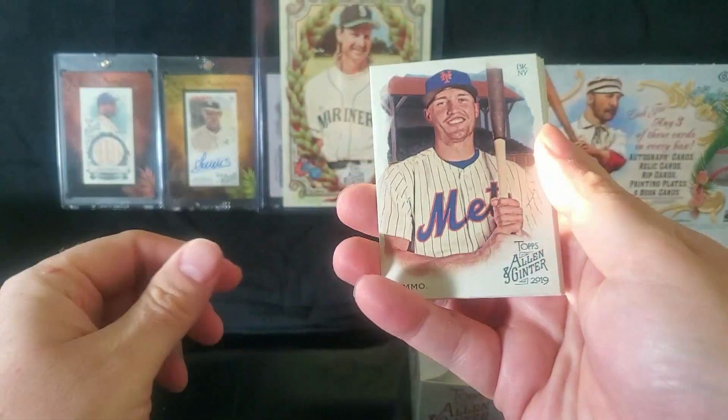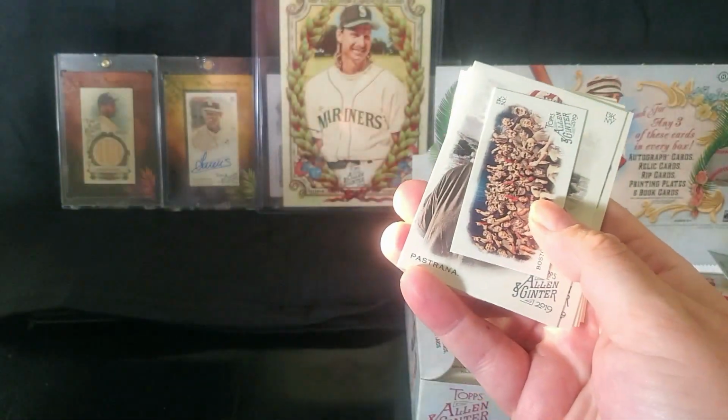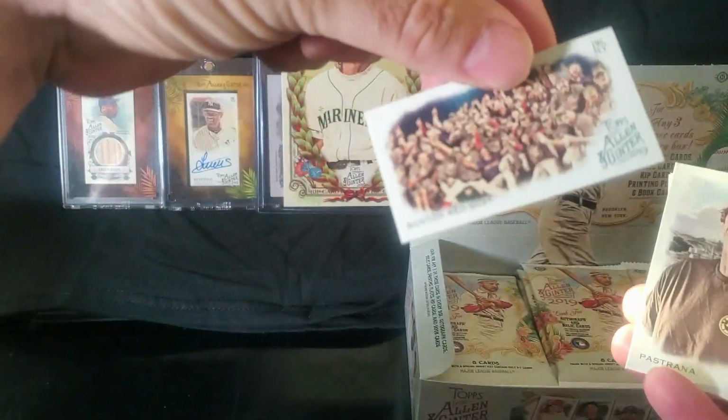24 packs now. There's Mr. Nimmo. Finding Nimmo. I know where he is. He is on the IL. There's a Boston World Series mini.